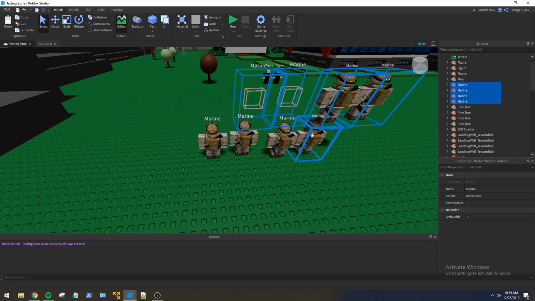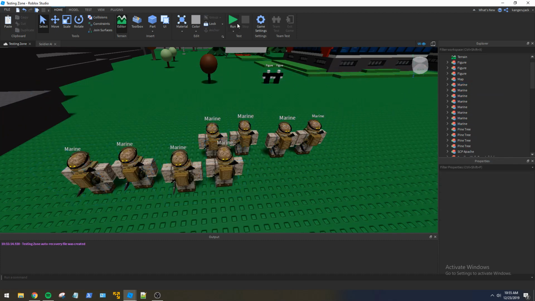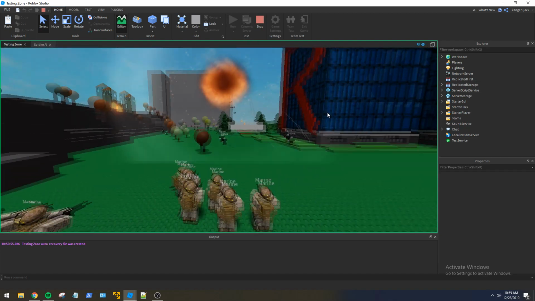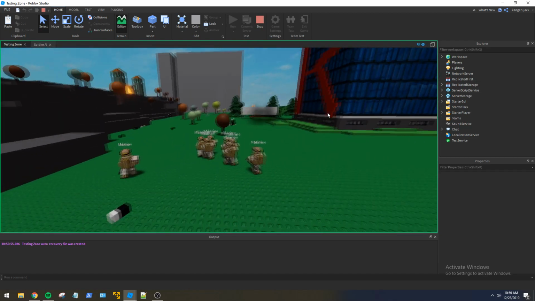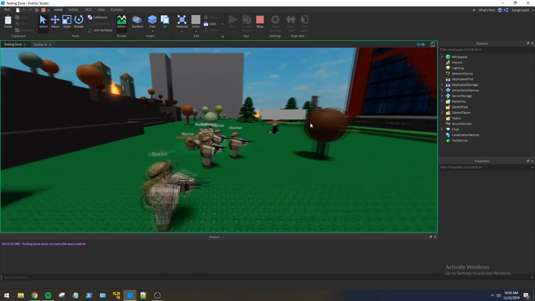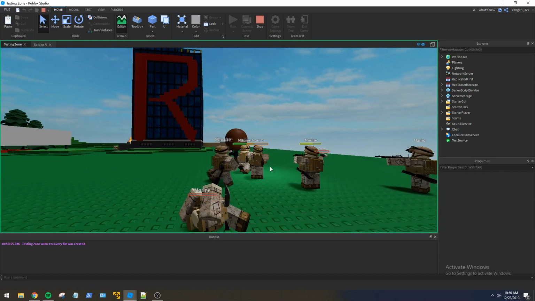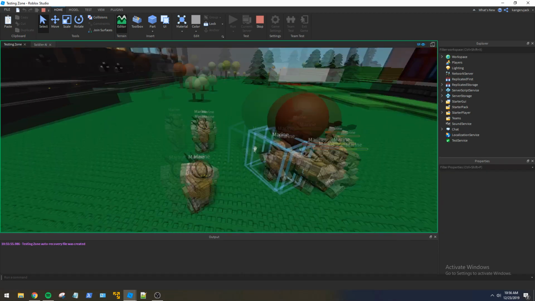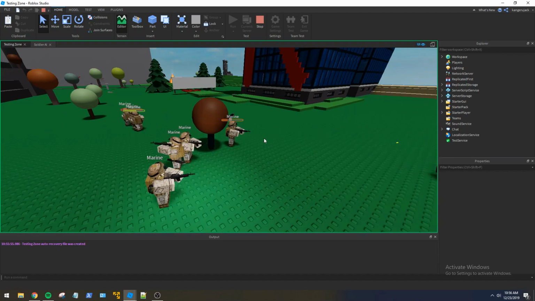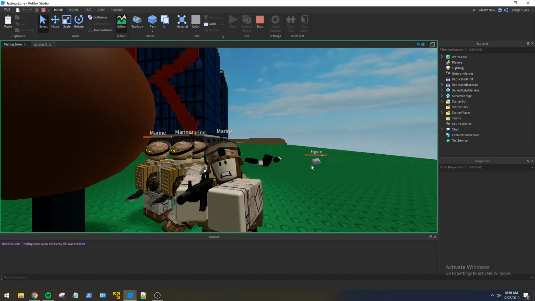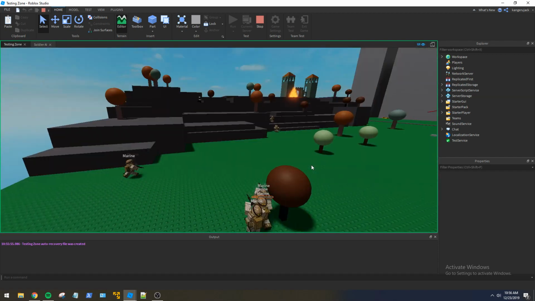So if we clone these guys into the workspace, water grenades. Let's see, I don't know. Yeah, you can see when they're shooting, sometimes they hit each other because of the bullet spread.